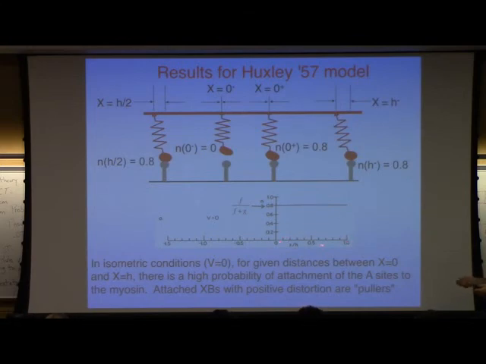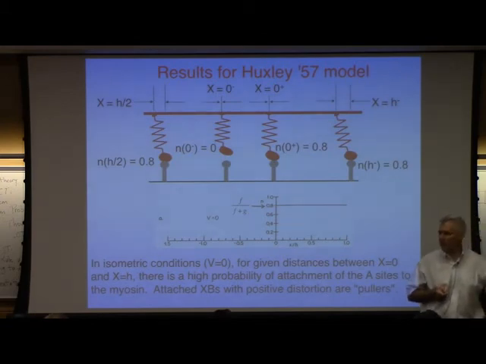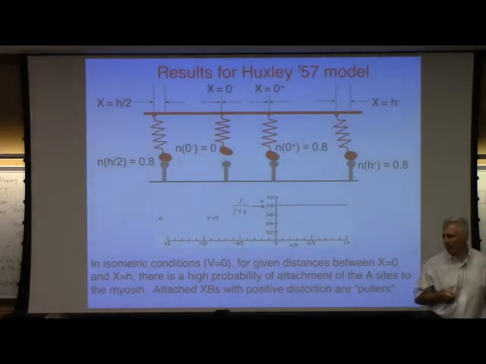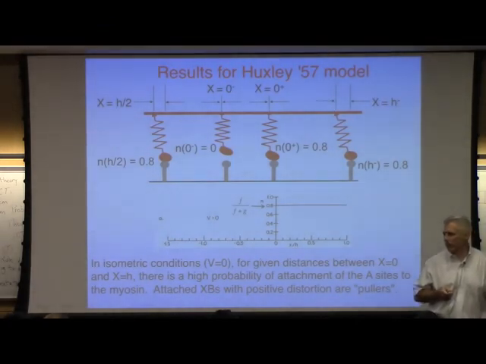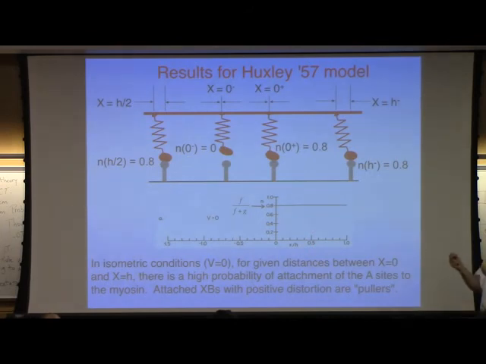So again, between 0 and h, there's this uniformly high probability of attachment. Now, it's not 1 because all the cross bridges aren't attached. So they're attaching and detaching. So even under isometric conditions, you're attaching and detaching cross bridges. So again, if I'm pushing on this podium, I'm getting tired, I'm losing ATP, but I'm not doing any net work. This is isometric. So cross bridges are cycling even under fixed length conditions.